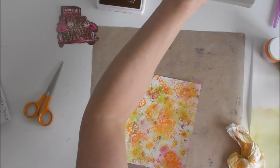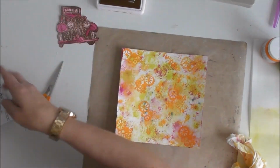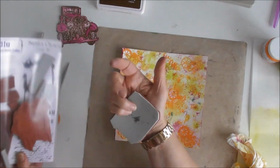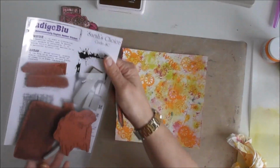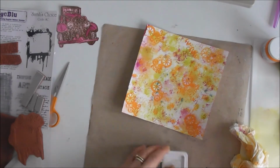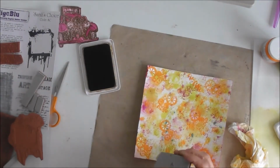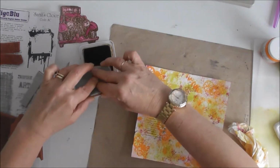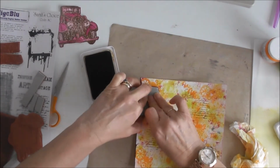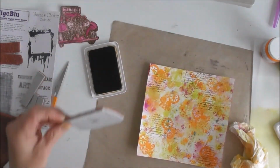While I was off camera cutting out the car, I was thinking it needs something else, and because the car's in brown I thought it needed some brown. So from this Sarah's Choice stamp set, there's this script, and I thought, oh, I'll just add a bit of script here and there. I'm not going to do a lot, and I'm using Archival Coffee, just to tie it in. So I'm just going to add some script here and there. Not a lot. There we go.